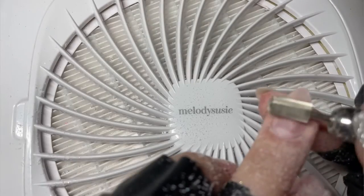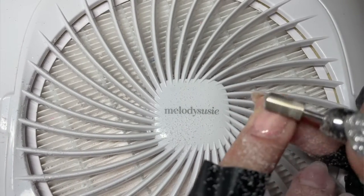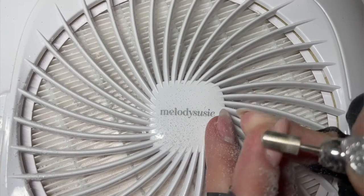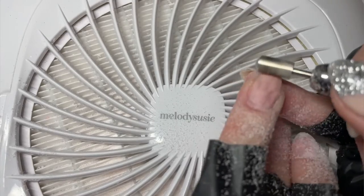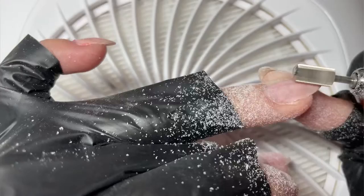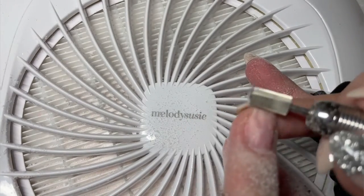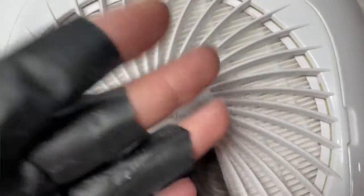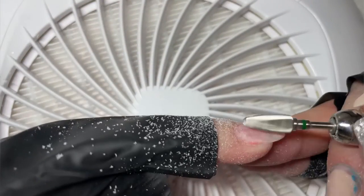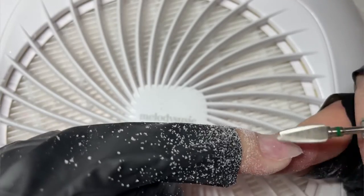It came off actually really nicely, it just didn't feel like it came off as evenly. I think the flame bit would be awesome if you were taking off just gel polish, but if you're using a thicker product like rubber base or builder gel, it just was not coming off as easily. I used the bit with both my left and right hand to give it a really fair test - I always try to do that with new nail products, since I'm right-handed and there's a little bit of an advantage when applying with my dominant hand. After I had a majority of the rubber base off with my regular Pana safety bit, I went back in with the flame bit and it worked really well for removing that excess, so I'd keep it for removing gel polish quickly.